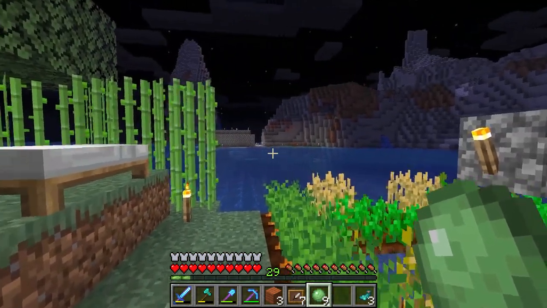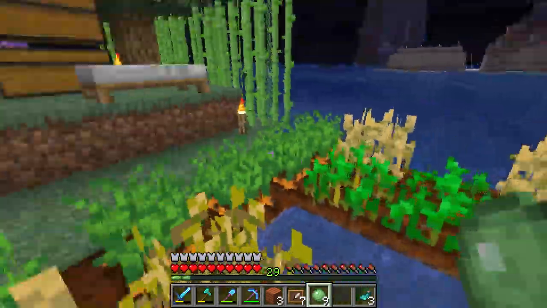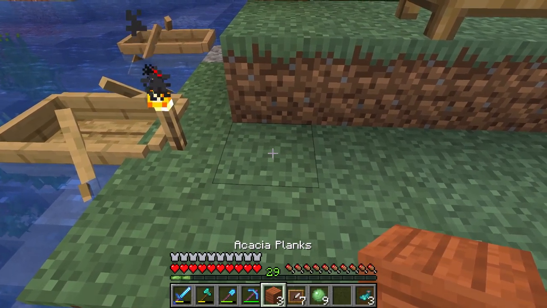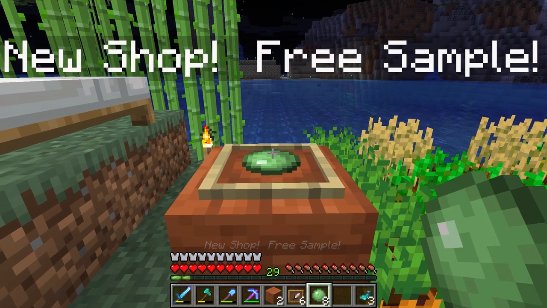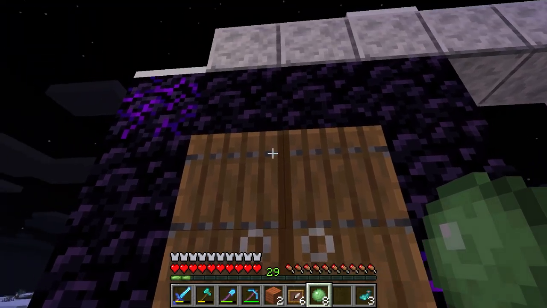Over here at Ace Unhacked's base, I think this is where he's keeping the axolotls and he's breeding them up. And over there is his goat farm. And right here, this is his little farm. It doesn't have very much space for himself, but I'm sure he'll see this if I put it right here. And let's put an item frame on it. And of course, new shop, free sample. There you go, Ace Unhacked. Hello, is anybody home? I'm not sure.